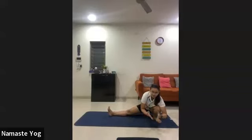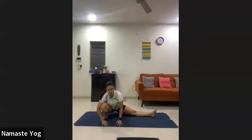1, 2, 3, 4, and 5. Palms down. Lift your body up and move to other side. Skandasana. Very good. Very good, everyone. Arms again. Take your time. Adjust yourself. Either joint or down and hold.